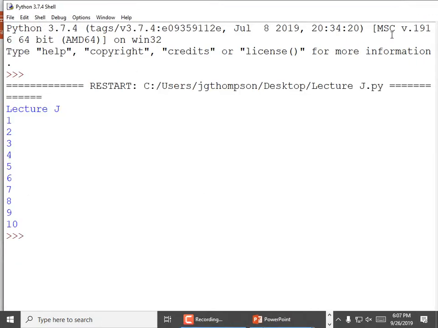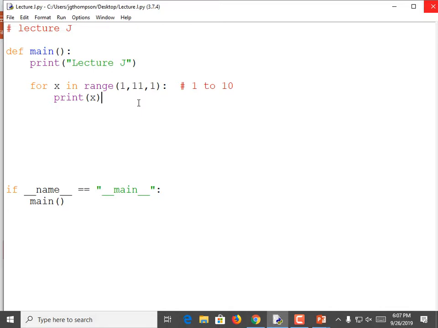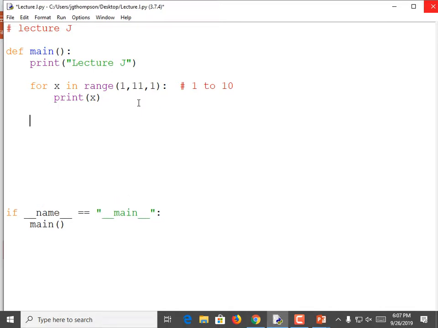Okay, cool. But what if for some reason, I don't know why, when we hit 6, we decided we're tired of counting. If x == 6: and you don't need to put all those spaces there. Then break.